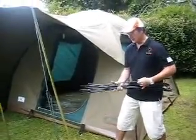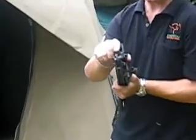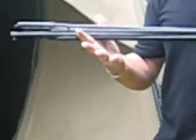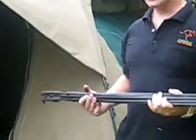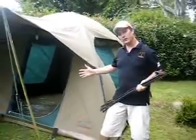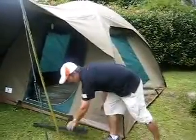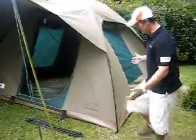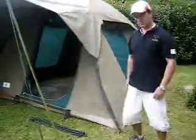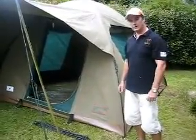This one does the same sort of job, but as you can see, this is a solid core frame. There's no hole through the middle, and it is also made out of spring steel. So the spring steel doesn't fracture and it doesn't break, and as you can see on this tent, there's not one guy rope on it, and it's not required to have guy ropes to handle very strong winds. And here's the test. Have a look at what I'm going to show you now. I can stand on this frame and it won't break. I wouldn't dare do that with any other tent that I've seen on the market.